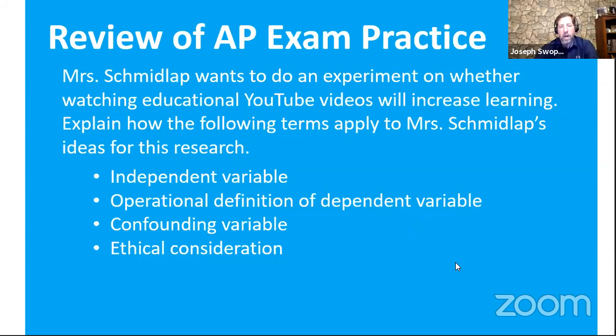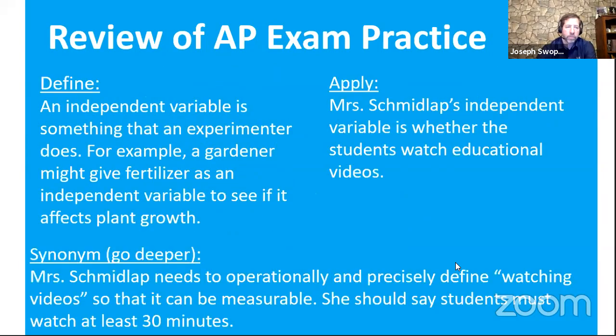So we've got four concepts. Let's go through each one of them. Remember, we're going to use the SOTAS model that Mrs. Fenton was so good to share with us and teach us about. We're going to look at the last three letters of the acronym SOTAS, and that would, of course, be define, apply, and synonym. So we're going to define the independent variable as something that an experimenter does.